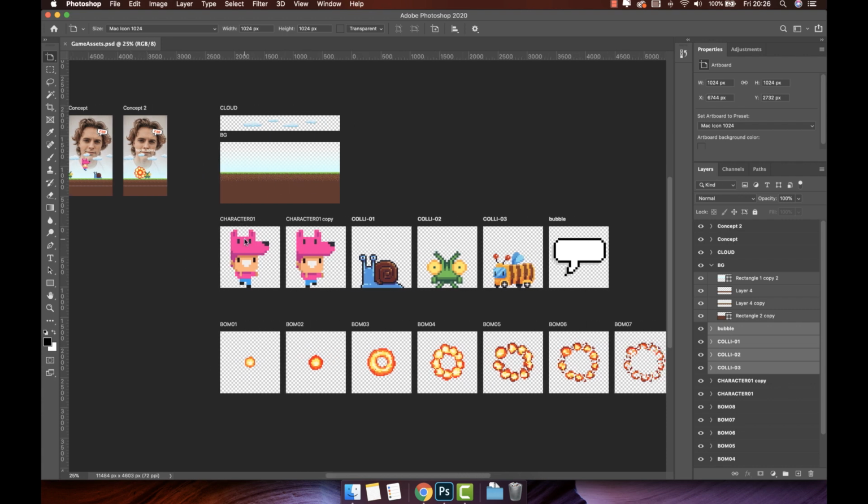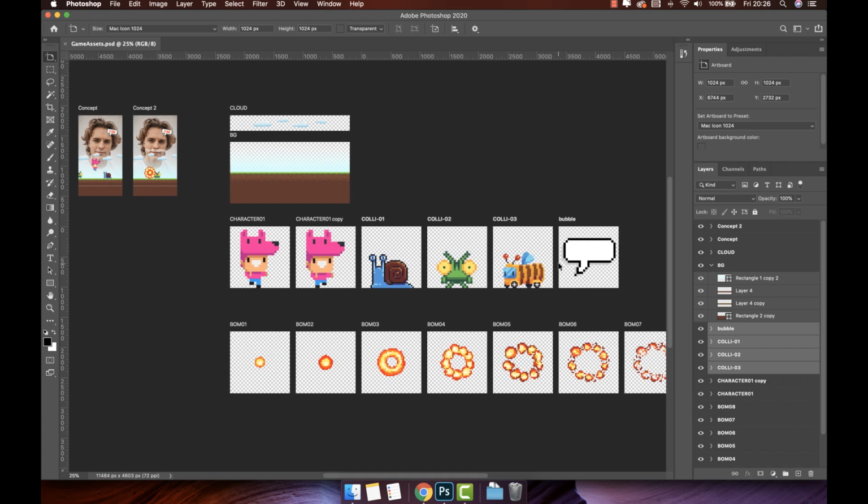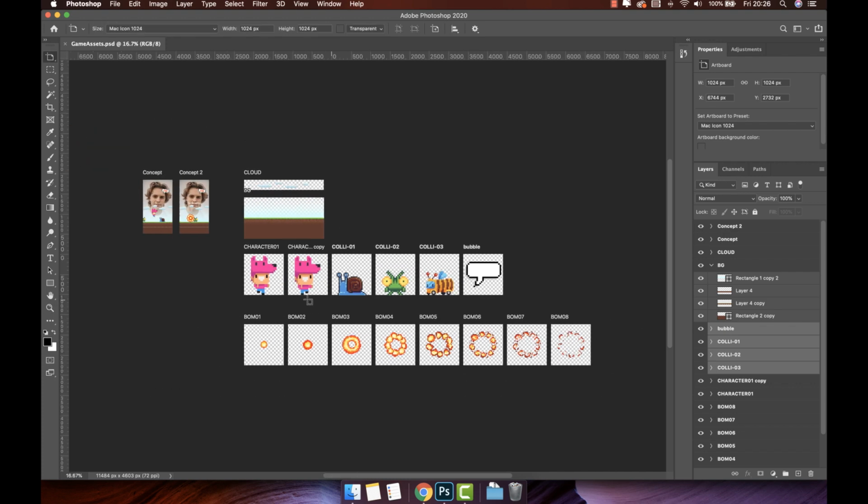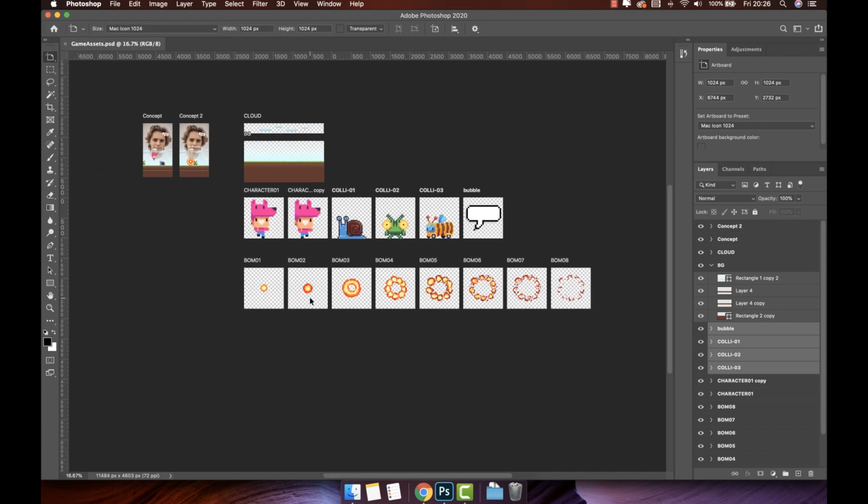Characters. We will use animation sequences with 2 images to describe the running action. Colliders. We will have 3 images, also with animation sequences type. Images will be randomly shown in the scene. Bubble, to show the score inside and follow the user's head. Bomb effect. We have 8 images depicting the explosion effect when the character collides. That's all.